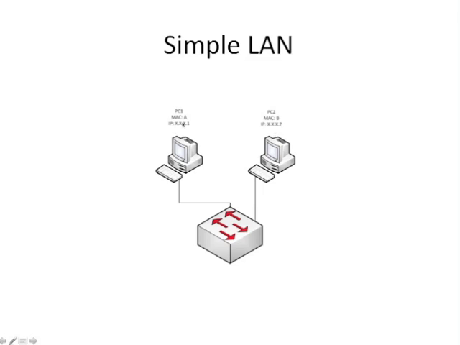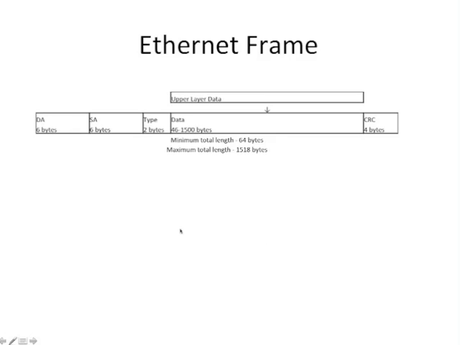So in this case, when PC1 sends traffic to PC2, it will send traffic to the IP address of PC2. For example, ping, we're all familiar with. If from PC1 I ping PC2, I would ping x.x.x.2, and that traffic would get transmitted across this link, and the switch would forward that traffic out to PC2. Now when this traffic is actually transmitted at layer 2, it is transmitted using MAC addresses. We'll get into that a little more in a few minutes. But first, let's talk about the Ethernet frame.